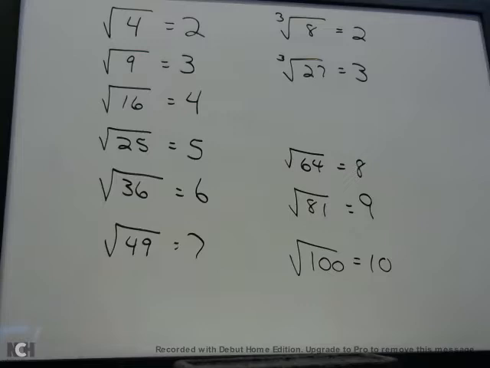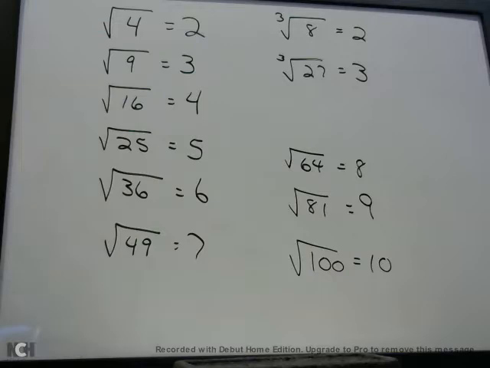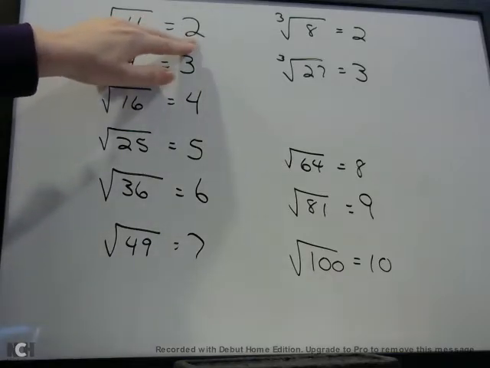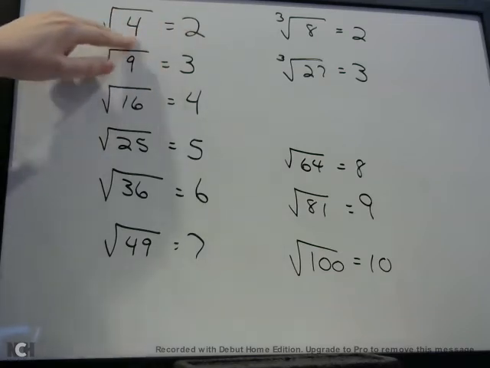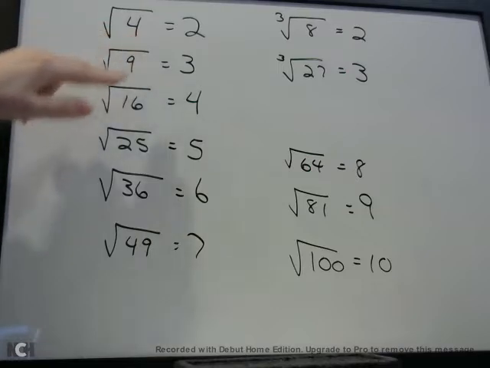But what I have on the board here is I'd like you to write this down. These are some roots that you really need to have memorized. And again, if you know your multiplication tables, then this will be pretty easy. But the square root of 4 is 2. Because remember what a root is. Watch video part 1, roots part 1. What times itself is going to give you this number? So 2 times itself, 2, gives you 4.